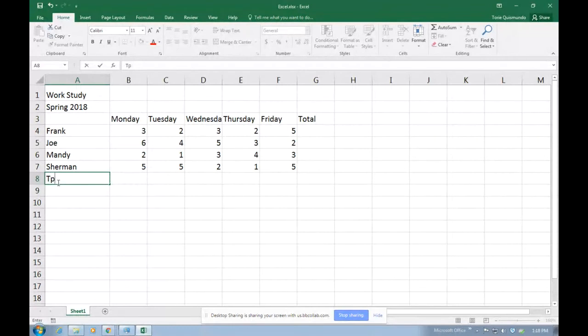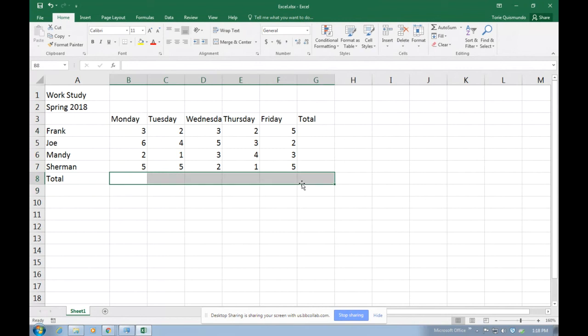Now, when Excel is going to calculate totals, it doesn't calculate numbers at all. So you're thinking, what is that? That doesn't make sense. What do you mean Excel doesn't calculate numbers? No, Excel is going to calculate based off of your cell references. So I'm going to show you maybe 3 different ways that you guys could create this formula here so that you get the totals here and here.